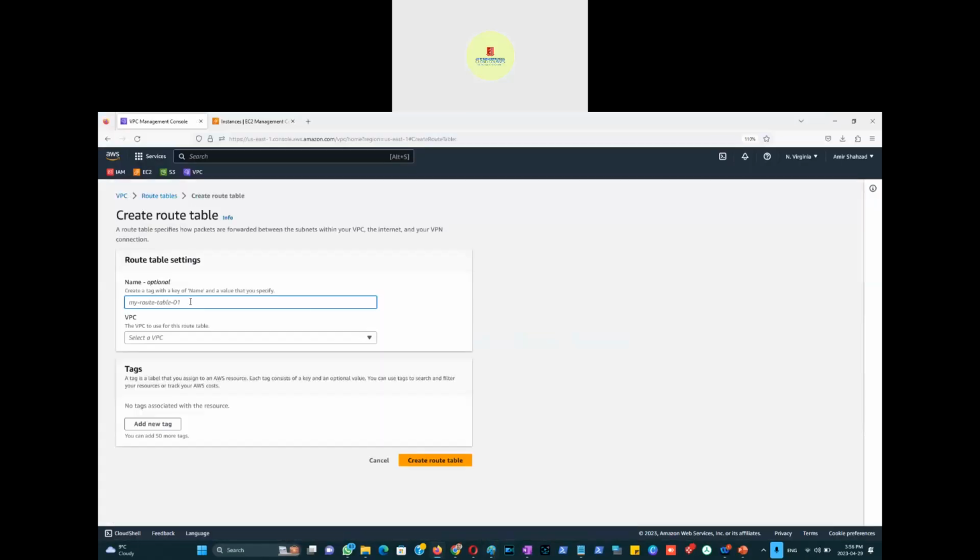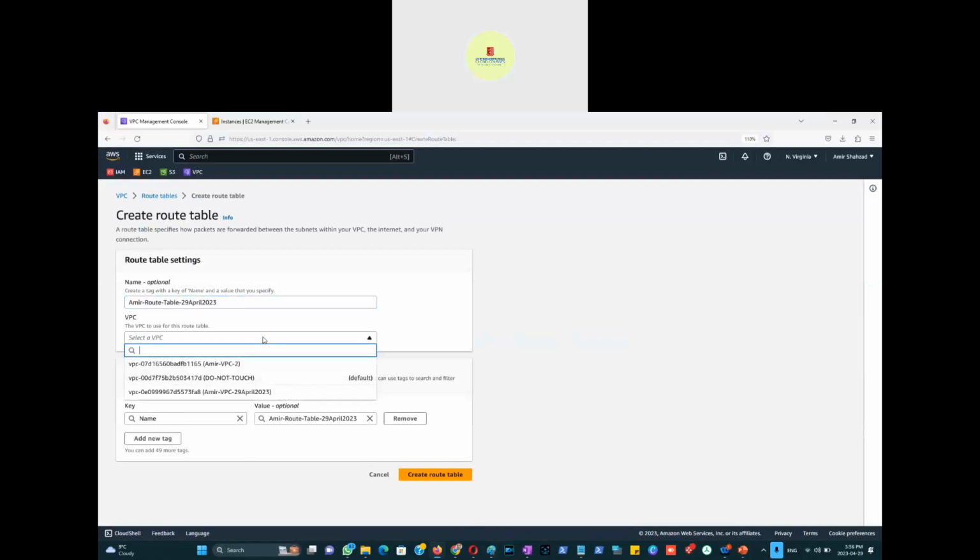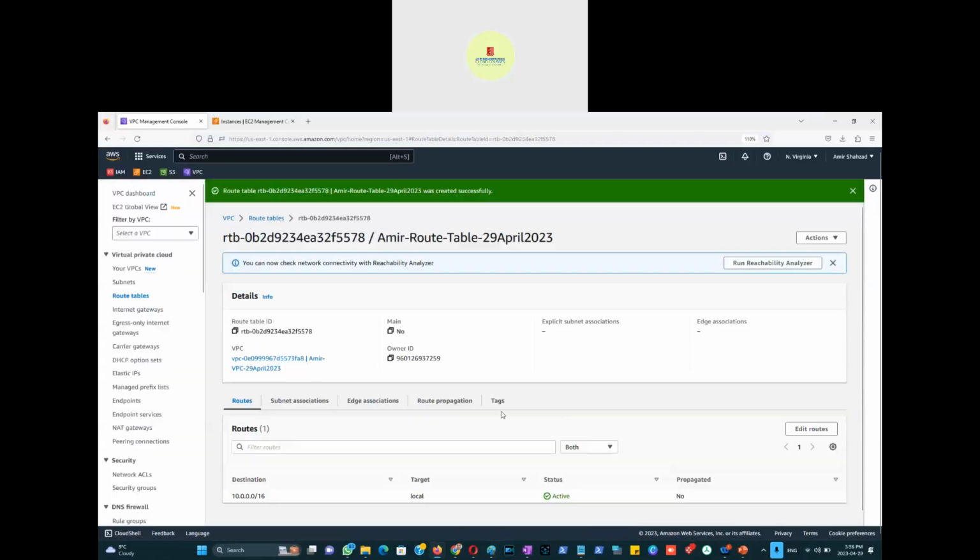So I'll go for route table, dash route table, dash 3, and choose which VPC it is part of. It's part of the VPC that we created today.